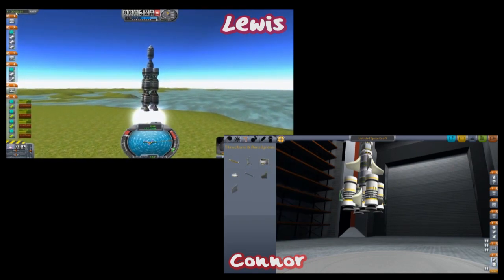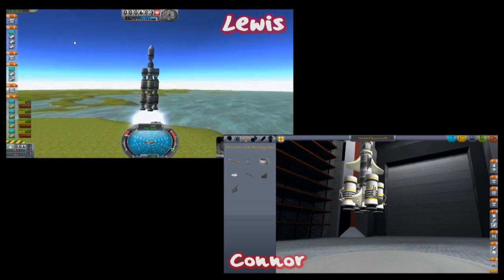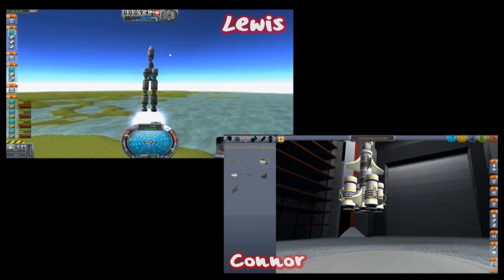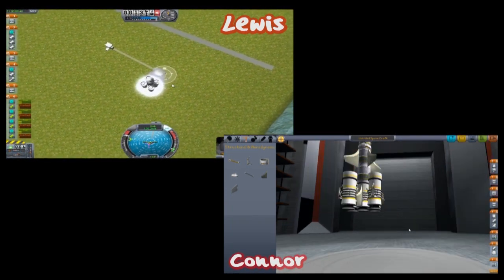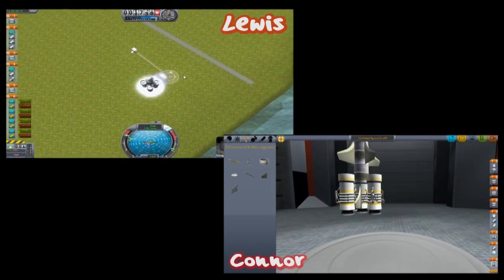Alright, let's time up a little bit. I'm bored. My parachute broke on my little rocket. But I still made it. Alright, I forgot to have my SAS on to start with, but I think it's okay. I just drifted a little bit.